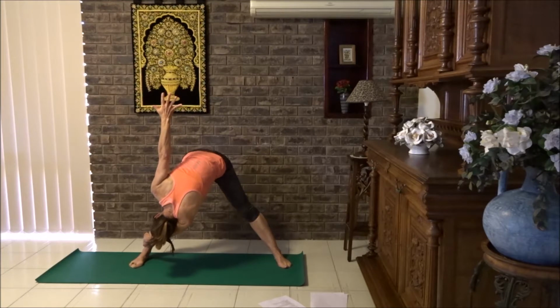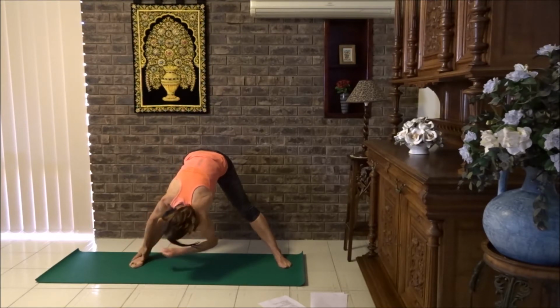And again, just finding out where your body weight should go. That's it, feeling that stretch, reaching the hand up. Breathe into the back. Now lower your hand down.